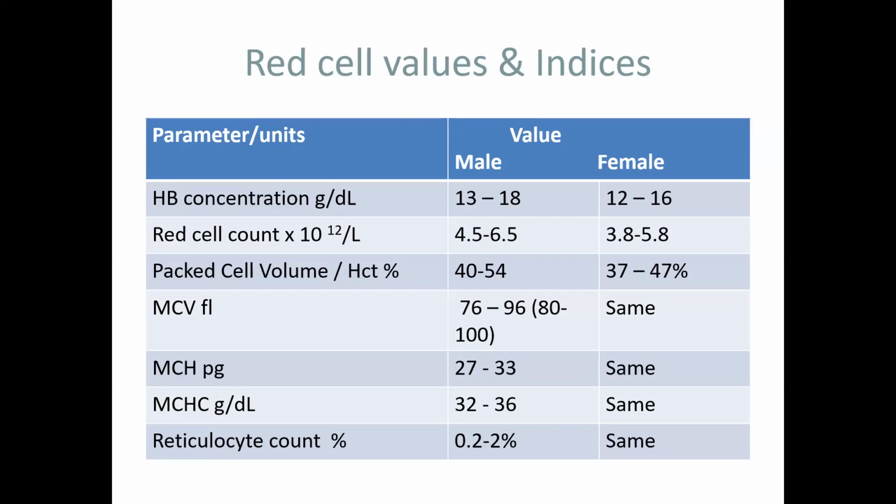There are various ways we can express the reticulocyte count. One of them is percentages, 0.2 to 2% of the total red cells. Again, you will come across other ways later on, such as absolute reticulocyte count, where it will be a count almost like the red cell count, expressed times 10 to the 12 per liter. But for your purposes, we will use the percentage of 0.2 to 2%, which is normal. So it means that of all the red cells, 0.2 to 2% will be reticulocytes.